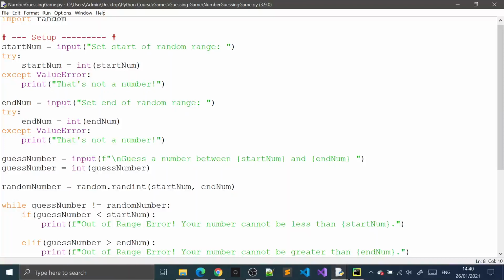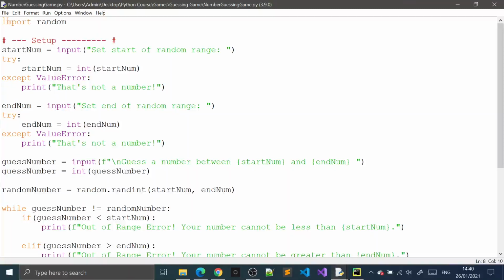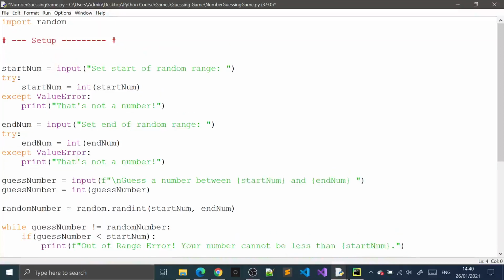So instead of writing the same code here and everywhere there's a number, we can just create a function. At the very top here, we can start by naming our function. Let's call our function. Give me a second there.